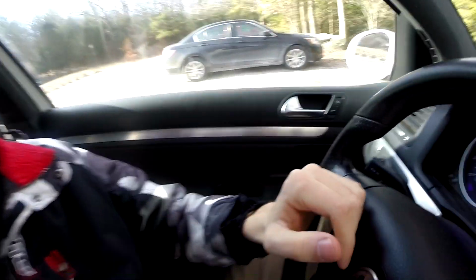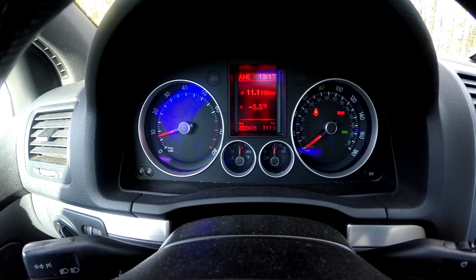Today, I'm obviously not starting with the kart. I'm out here at a lake and we're gonna see if the ice is thick enough to drive the kart on this lake. Right now, it's about negative 5.5 degrees Celsius. It's been pretty cold the last week and we're just gonna go drill some holes. I got this drill down there and a screwdriver. And if the ice is well over 5 inches, we're gonna try to send the kart here later today. So let's go check it out.